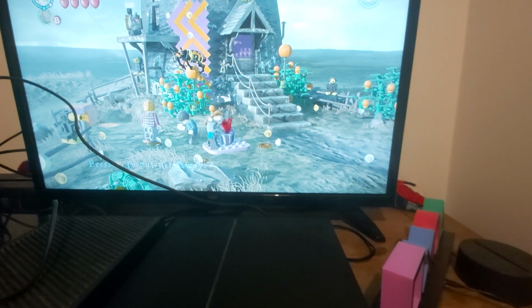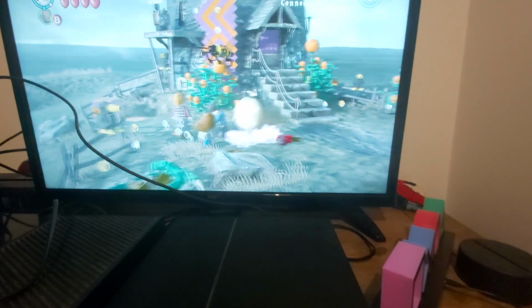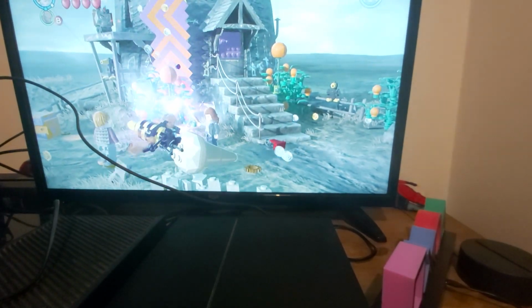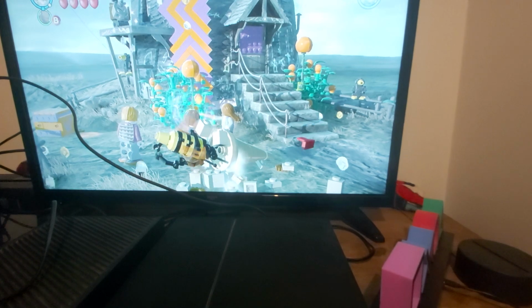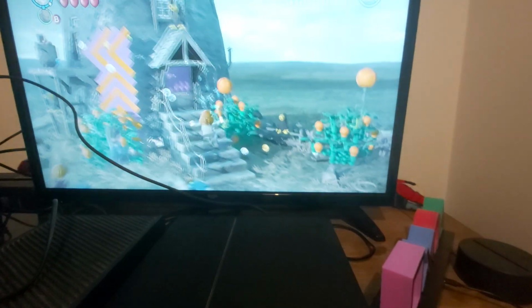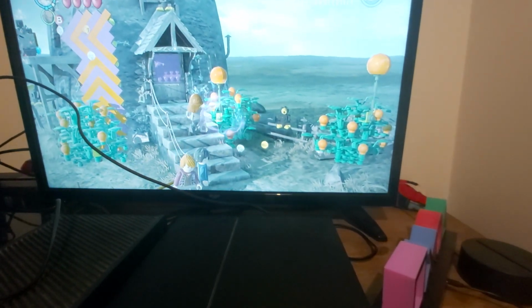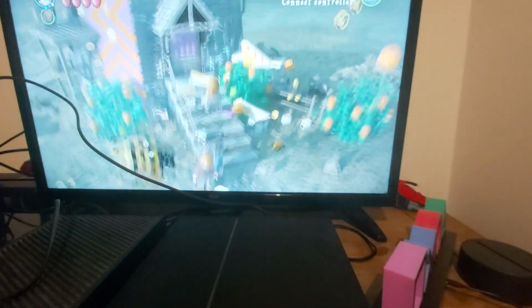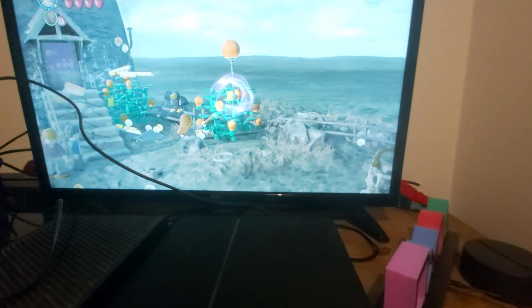But on the bright side, ladies and gents, level completed, free play unlocked, double doors demise. We did earn a trophy, so that's pretty fantastic. And we got the Eye of the Half-Blood Prince trophy earned as well. We also did manage to get our true wizard rank, which means that, of course, we will be earning an extra gold brick for that. Our overall gold brick count rises to just a little over 1.2 million. So that's pretty fantastic. Super duper happy with that result.